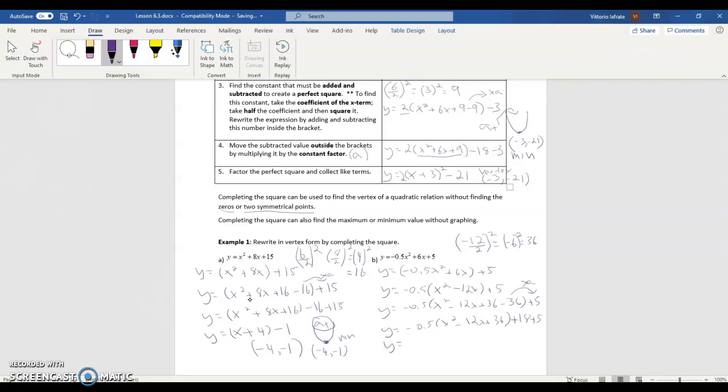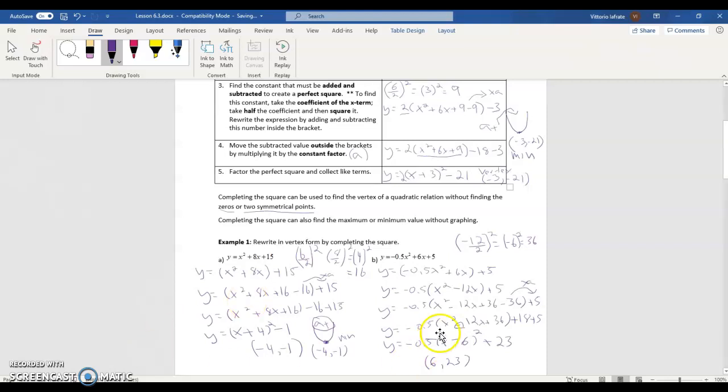So y is equal to, we can factor this here, negative 0.5. Square root of the 1x squared is x, and the square root of 36 is 6. And don't forget, because the sign here is negative, we're going to have to make this a negative sign in here. Don't forget to put the squared over here, just like I forgot over here. That would have been a mark off, so squared there. And then 18 plus 5 is 23, so plus 23. And so our vertex is going to be 6, 23.